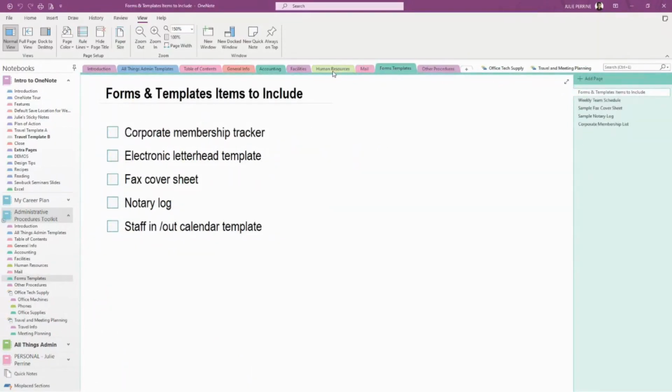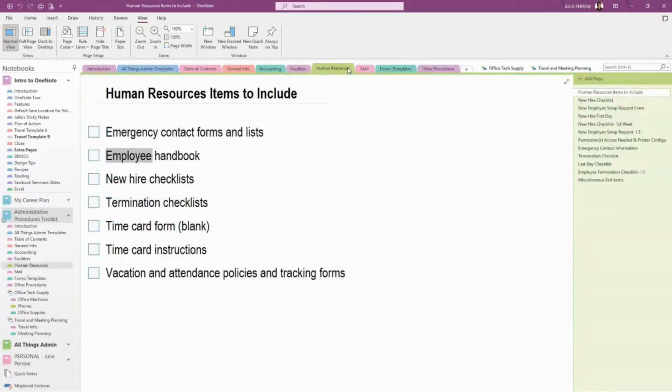Now, what I like to do for procedures binders in particular is have all of my tabbed sections match my physical binder, so that when I'm creating something in the physical binder or in the digital binder, I put it in the other one as well, because I'm big on having a disaster recovery plan that does not include all paper or all digital. You need a hybrid or a combo of both.